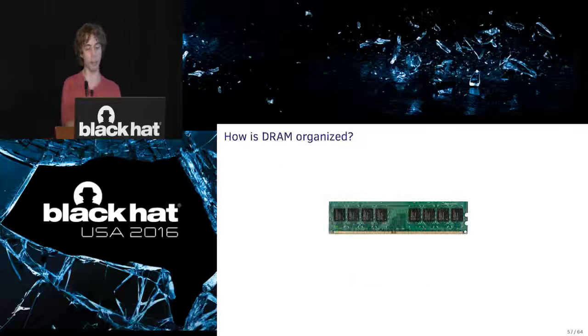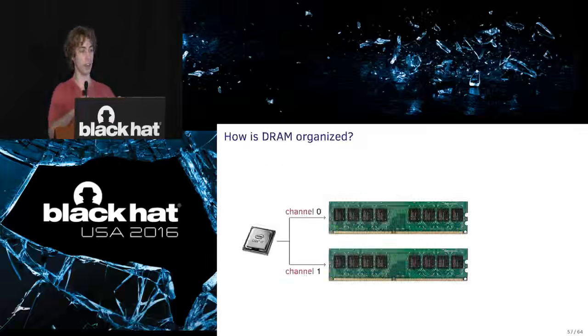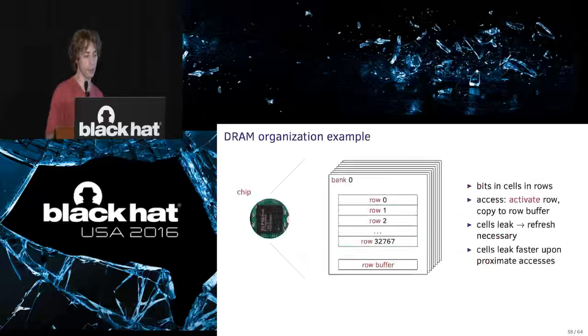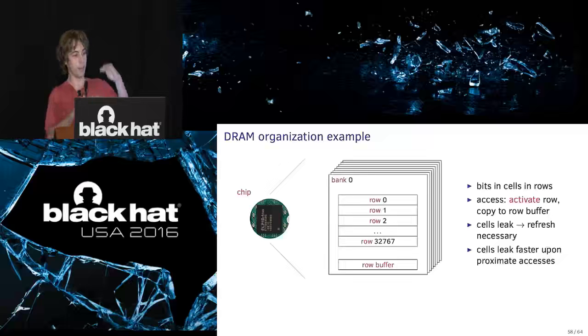If you look at a modern system, you probably will have multiple channels, that are the modules that you have in your system. And each of those modules will probably have multiple sides, that are the ranks of the DRAM module. And then each chip is further divided into banks. You have definitely 8 banks on DDR3, and you have up to 16 banks in DDR4. And these banks are further divided into the rows that you actually want to access. So you need to know the mapping from physical addresses to channel, to rank, to bank, and then you can access memory locations in the same row.